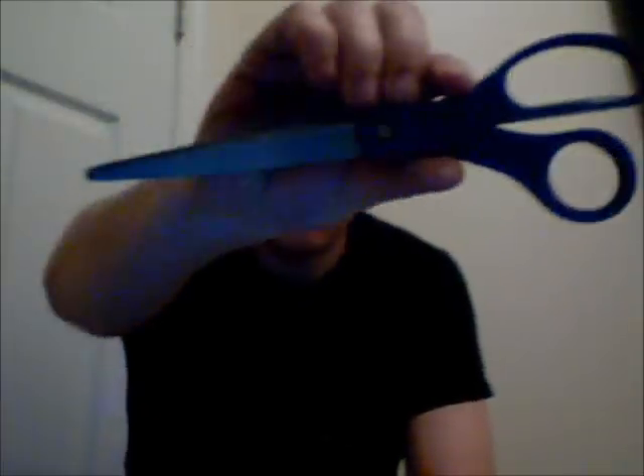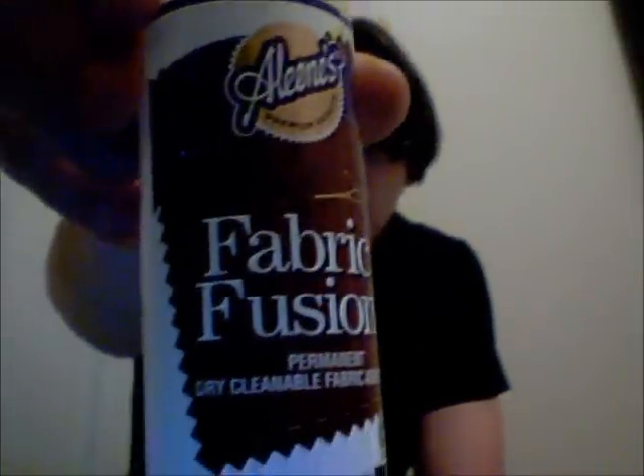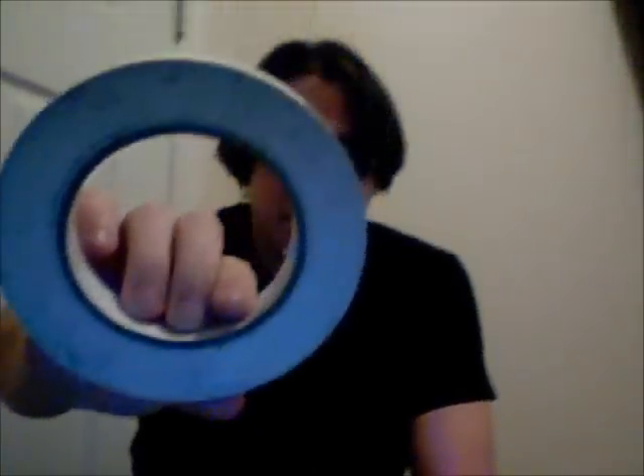So the materials you're going to need is a white and a black undershirt. They both have to be the same size and cannot have that pocket that's right here. You're also going to need fabric scissors. These little guys, they got like a little ball on top so you can find them here to hold everything in place. And fabric fusion glue — this stuff works amazing, seven dollars at Joann's. You're also going to need this white tape. It can be any type of tape, just make sure it's not really sticky.